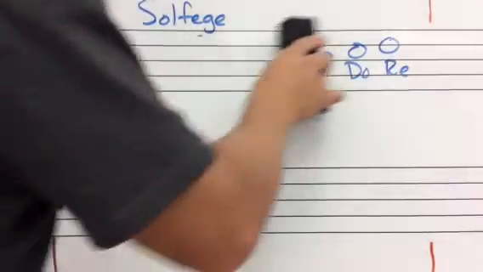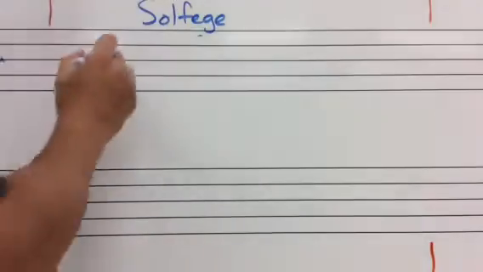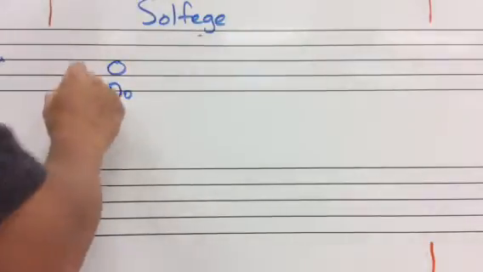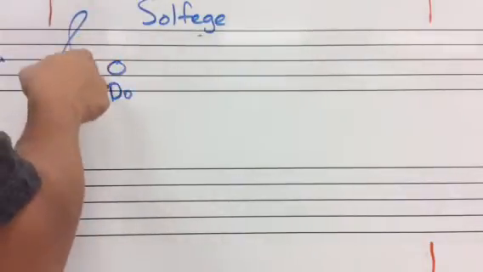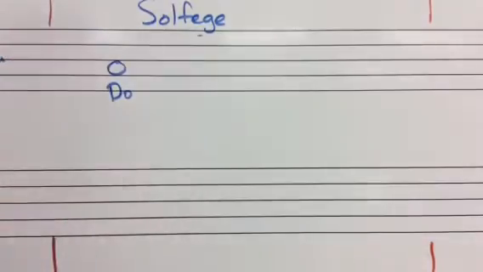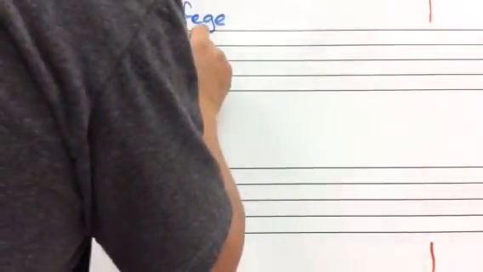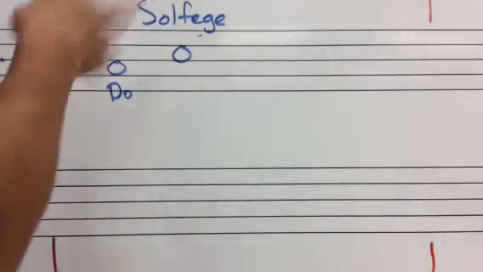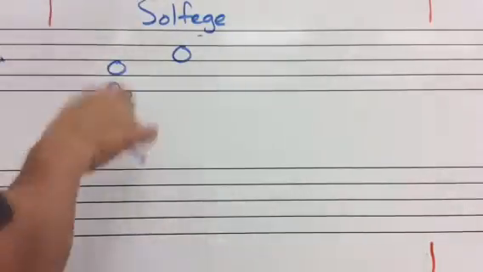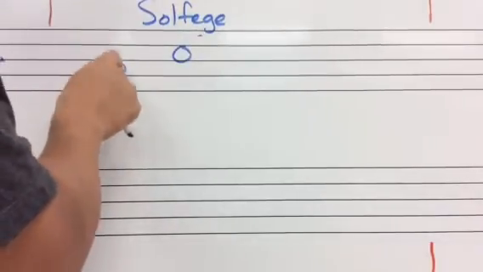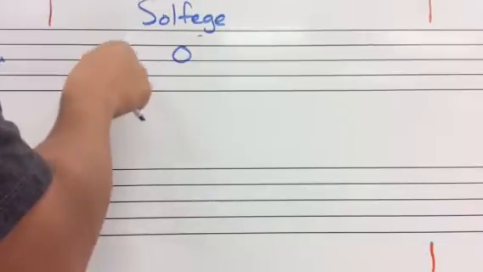So we might give you, as teachers, the location of do, and we'll say that pitch, whatever it is, if it's in treble clef, we would call it F, A, it'd be A, but we're just going to say do is right there. What would this pitch be? And the way you go about finding that is you would just go line, or space, line. So think about your starting point. Okay, well, if the pitch was there, it's do. I know it's do because the teacher told me that it's do. The next one up would be re.